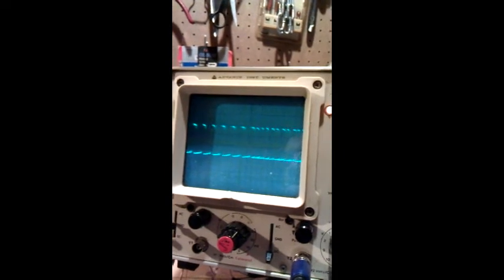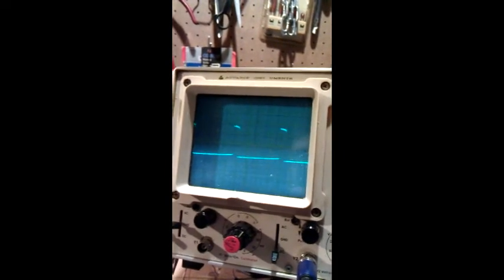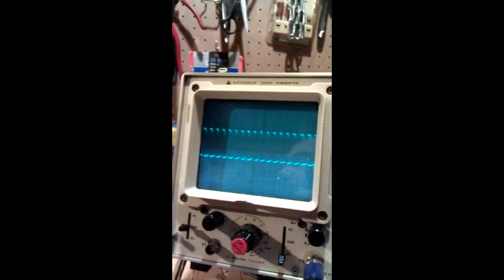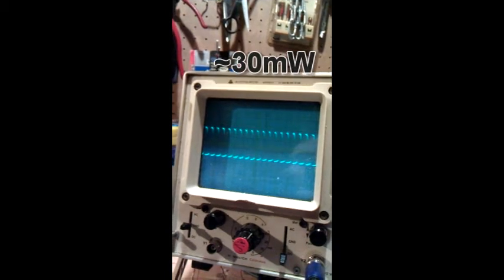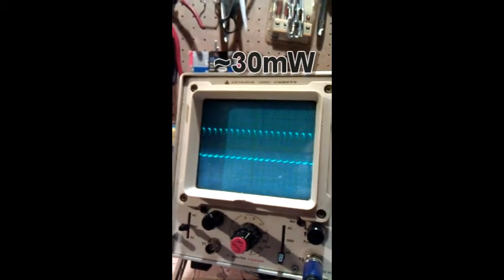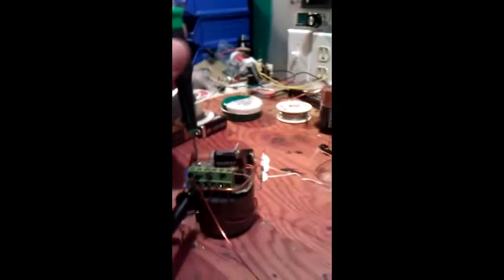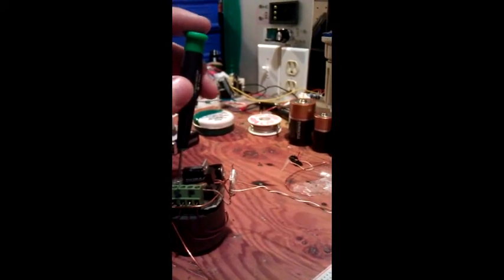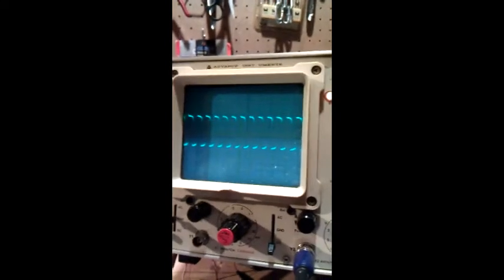Alright, and I'm just changing the duty cycle right now. So 50, 30, 20 milliamps, no, 22 milliamps. That's pretty good. So let's change the pulse width again. Alright, that's full pulse width, 27.5 milliamps.